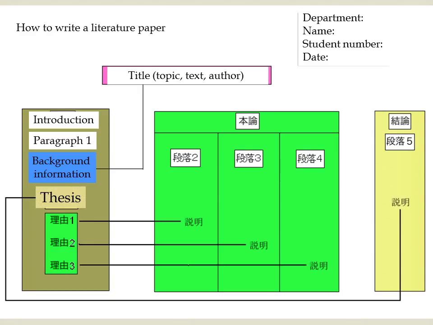statement, which should be one sentence. And that one sentence should clearly express your main basic argument. In other words, it should not be "the purpose of this paper is to think about whether Hamlet is mad or not." It should give a clear answer. "The purpose of this paper is to show that Hamlet was never mad," for example, or that he was always mad, or whatever it might be.